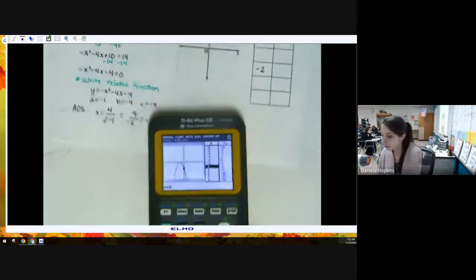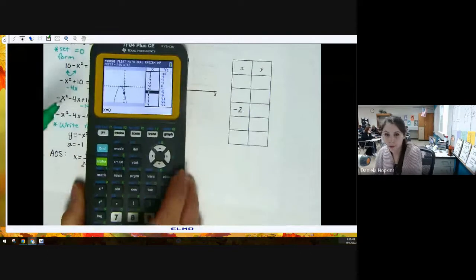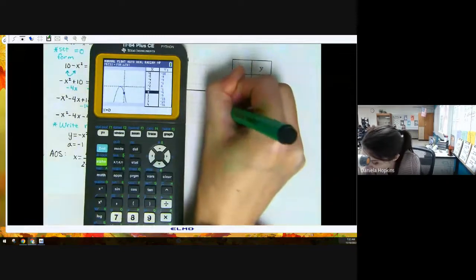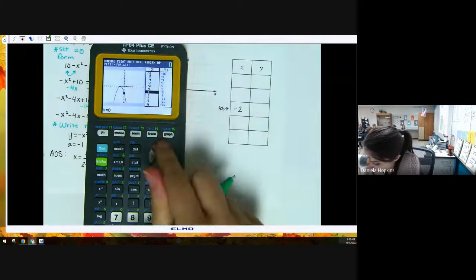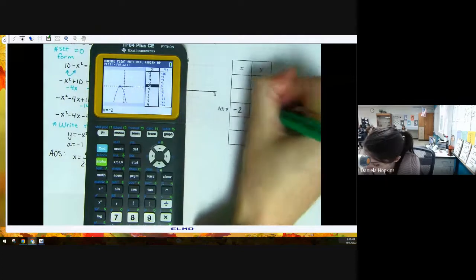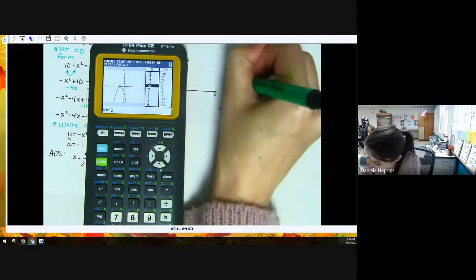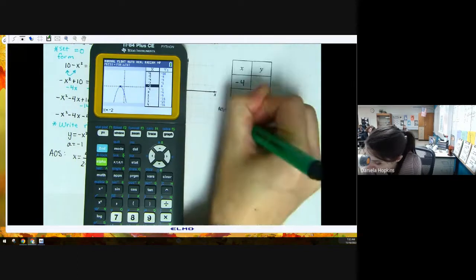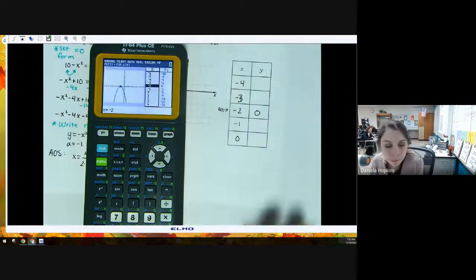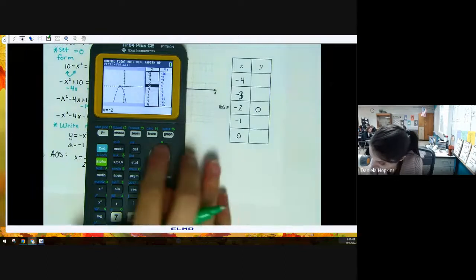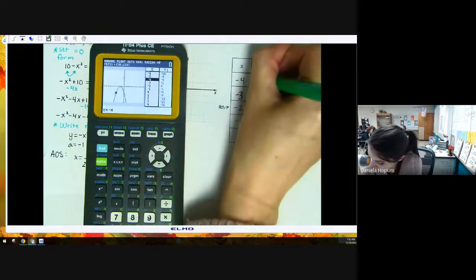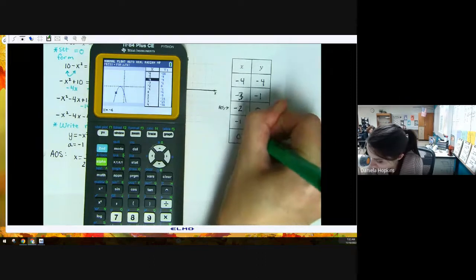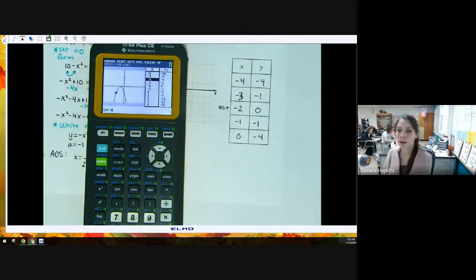But then we have this table, so we can just go ahead and fill it out. So remember, this is our axis of symmetry. At -2, I see repeats happening. So this is at 0. This is -1. Wait, what am I counting by? That's -3, sorry. -4. That's -1, 0. So at -4, I'm at -4. At -3, I'm at -1. At -2, I'm at 0. And then it repeats.